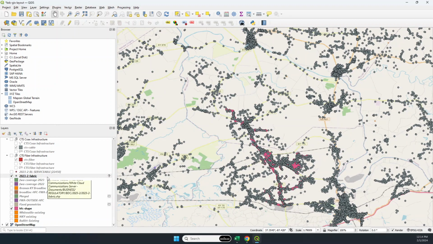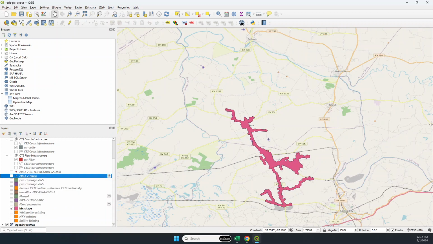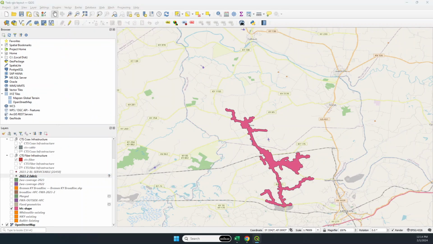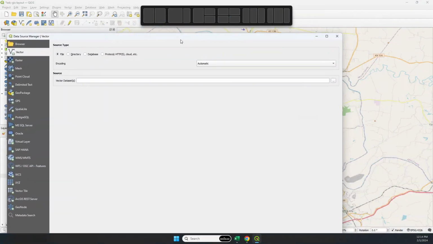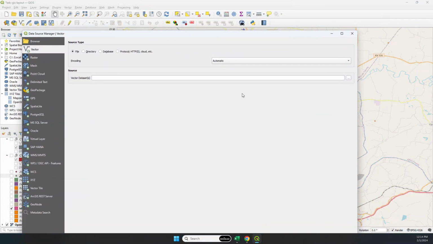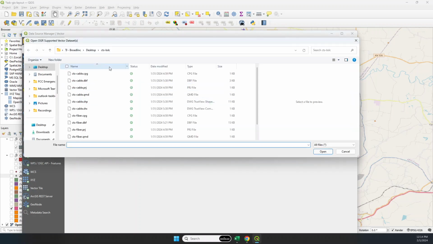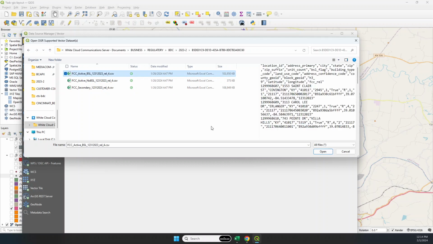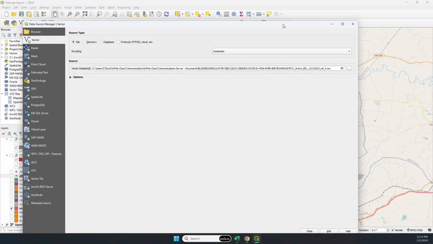So what I'm actually going to do, I brought the fabric in, turn that off, show you real quick how that's done. So add a layer, you're going to add a vector layer. That opened up on another window, but let me bring it over here. You're going to choose your data set, which the fabric is coming to you in a CSV file. It's actually zipped, and I'm just doing the active BSL, and you hit open, and it will give you options here.